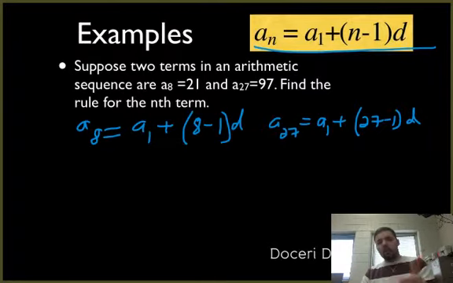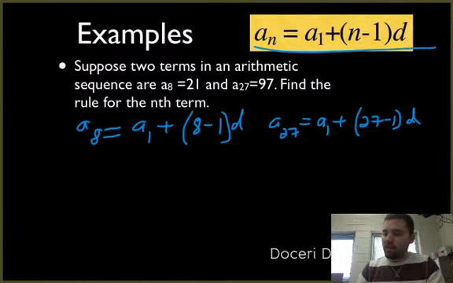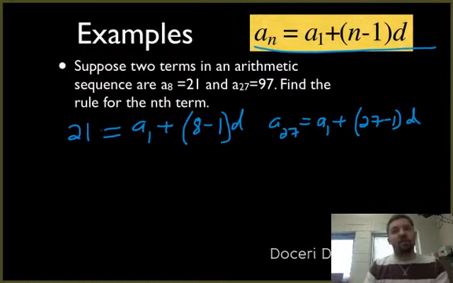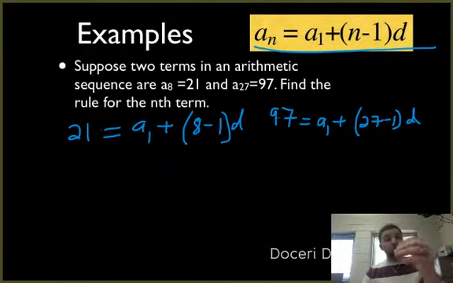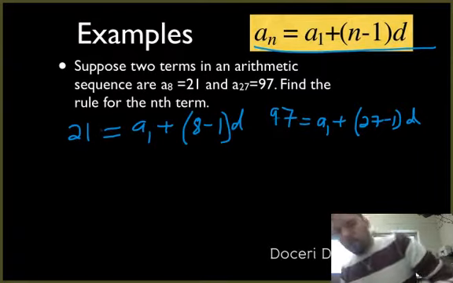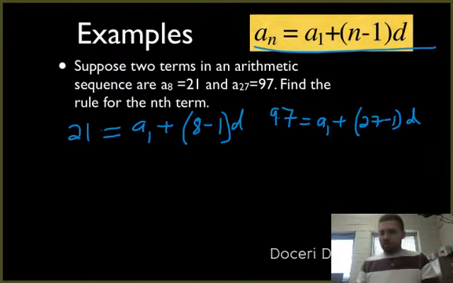Oh, we need to make one adjustment, I'm sorry. I'm going to erase, so I don't have to rewrite everything. But a sub 8, we know what that is. a sub 8 is 21. Sorry, before we had like four unknowns. And I also know that a sub 27, I can put a value in there, is 97. All right? So you might rewrite that step out in your notes, okay? That a sub 8 equals that, and then we know a sub 8 is 21. Now I've got two equations, two unknowns, so I should be able to make substitutions from here. Let's simplify each equation here quickly.